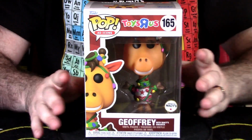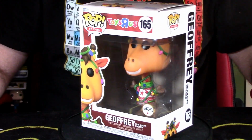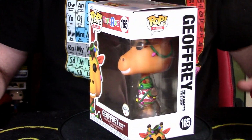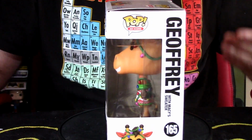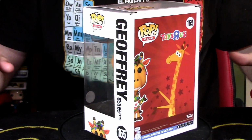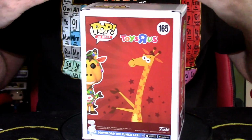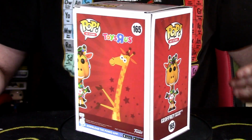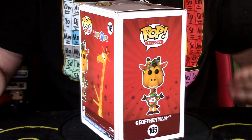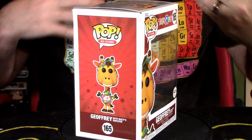Now, let's put him on the turntable and talk a little bit about that Macy's symbol, as you saw right there. Basically, about 2 years ago, they decided to do pop-up stores. As far as recording this video is 2023, I want to say it was 2021. Macy's got together with Toys R Us and made these pop-up stores inside most of your mall's Macy's stores. If you go to your local Macy's, you might see a spot that says Toys R Us. It's basically a scaled-down version of Toys R Us in the Macy's mall.